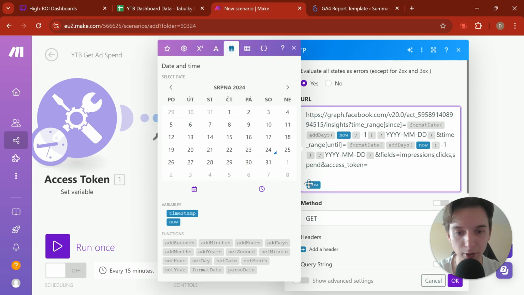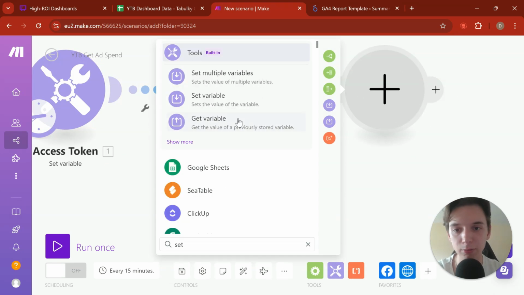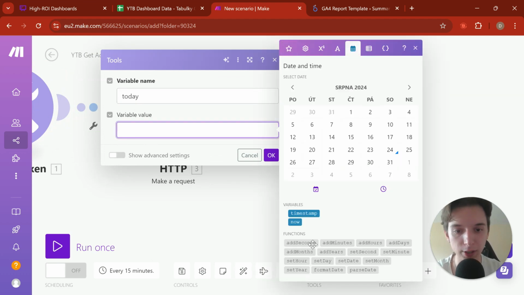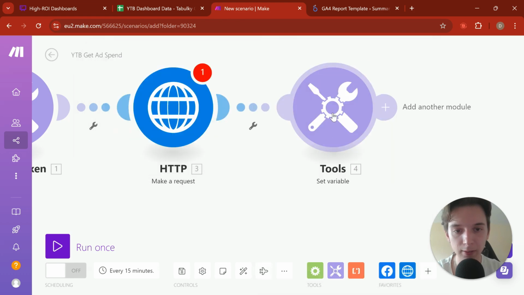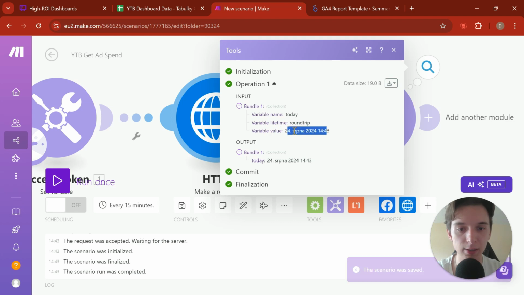You can choose it here. And the now function, if I just run it separately as a variable, we will choose the now function. We'll run it, and what we will get is today's date in the basic format.